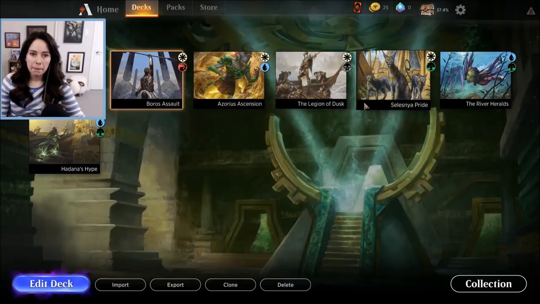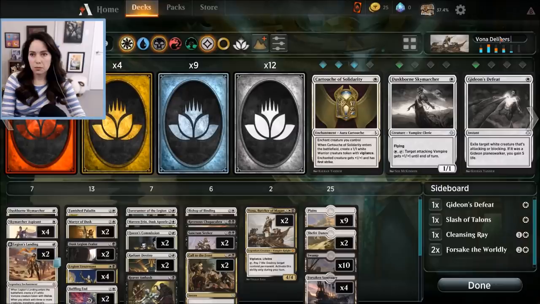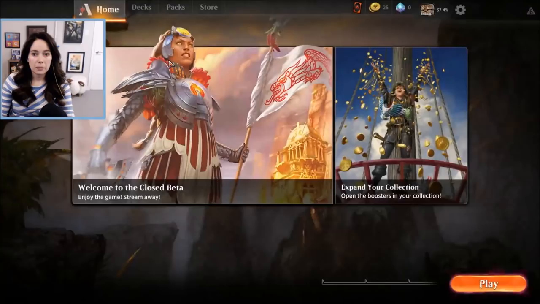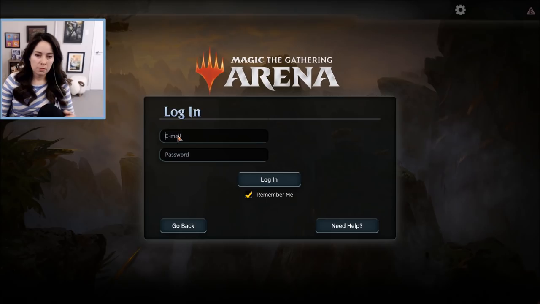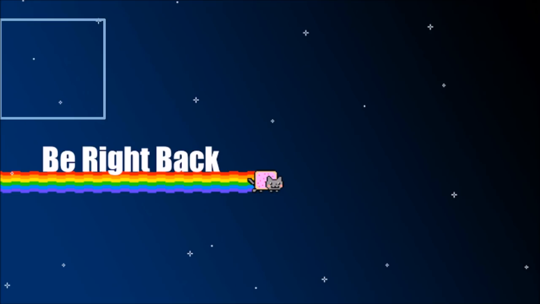I also want to rename this deck real quick. Okay. Oh. Huh, that's kind of cool. Okay, let's go see if we can change my avatar real quick. Maybe I can't. Graphics, sound. No, I don't want to log out. I got tricked. Oh, I kind of wish I didn't have to type my email when I did this. Hold on. One second. Yeah, I got baited good.